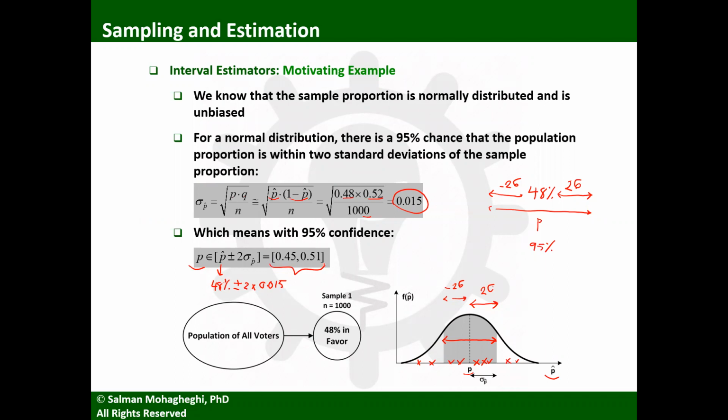issue on the ballot. This way, instead of me giving you a single point as an estimation, I am giving you a range of values, and associated with that range of values, there's always a confidence value. You will be within this range if you want to be 95% confident. If you want to be more confident, the range would be larger. If you're okay with being less confident, the range would be smaller.